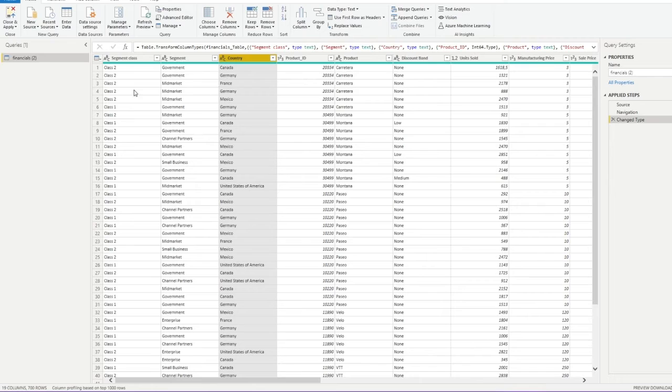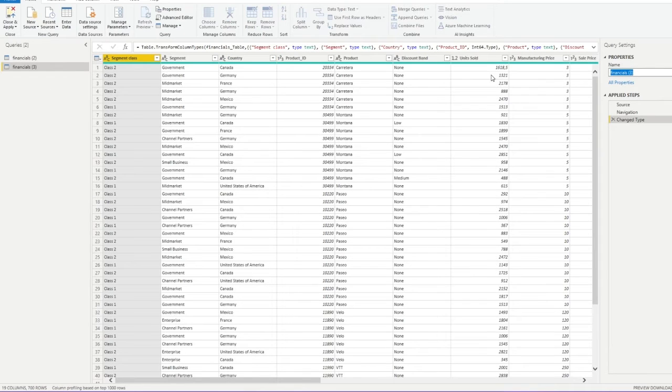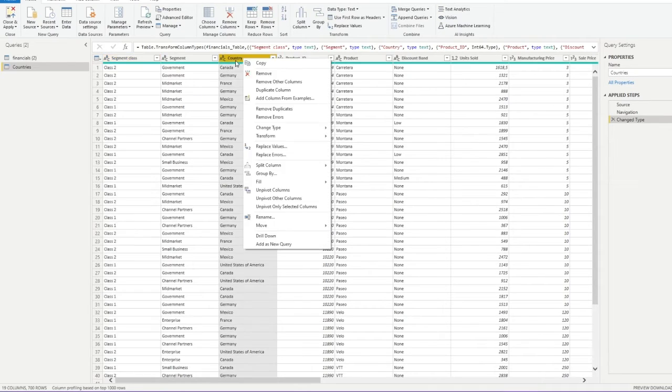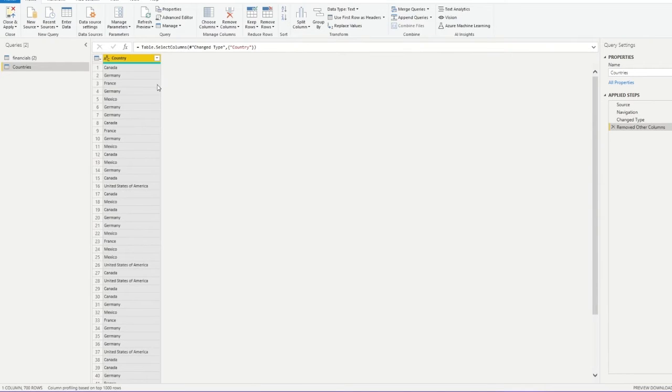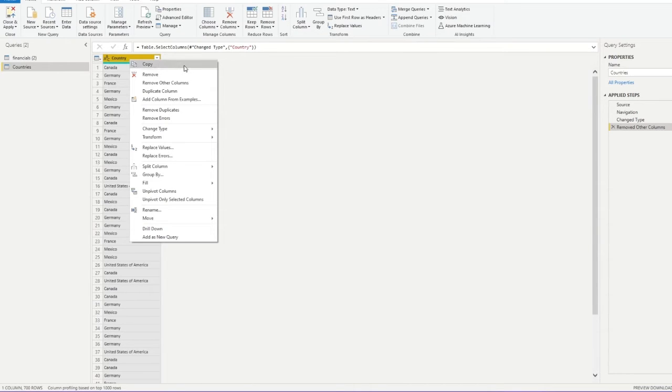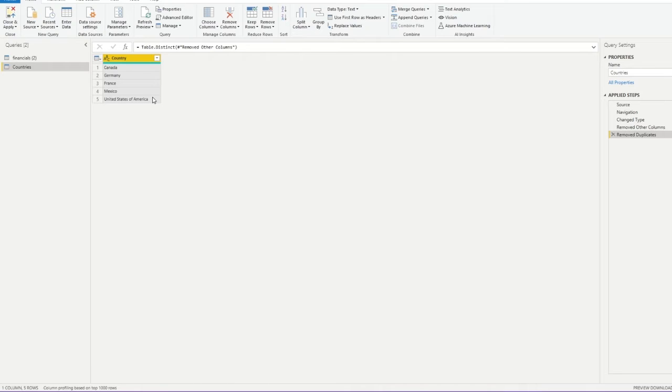We have a country for each row. Those countries are always going to repeat themselves, and we also want to know what continent they're from. So let's do something and duplicate our table, and we're going to call it countries in there. And what we're going to do is simply remove all the columns. We're going to remove duplicates. And here we are. We have individual countries that we're going to be using.